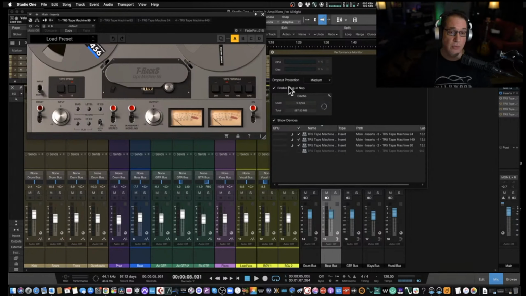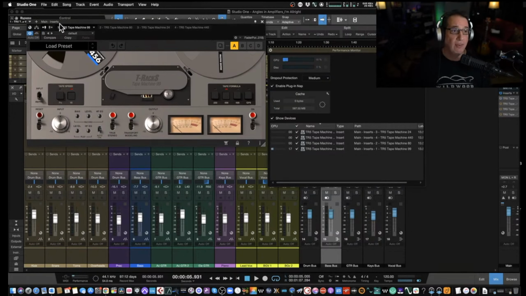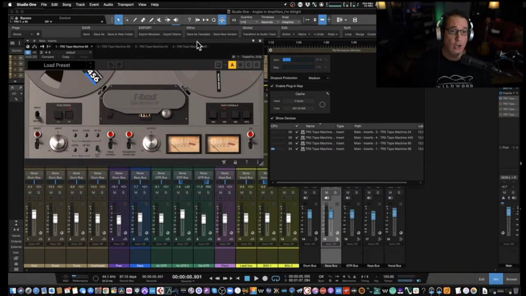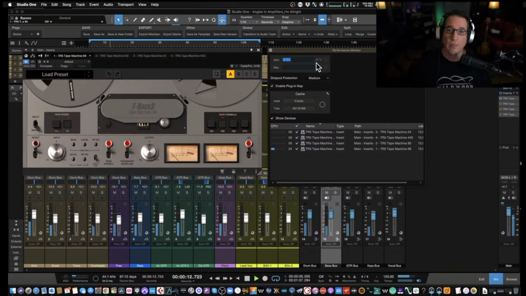So you can see right here, I'm only running at 1%, and that's because we're not playing any audio. But when I turn it on out of bypass mode, it goes to 26%. Each one of these plugins uses a lot, so you couldn't put 40 of these in your session. If I play back a little audio through this quickly, okay, it stays at 26 because it's not in bypass mode. If I put it in bypass mode, it goes to nap. Just so you know that. So that's a new feature in Studio One 5.4, for everybody keeping score at home.